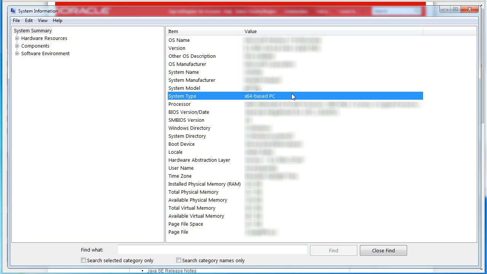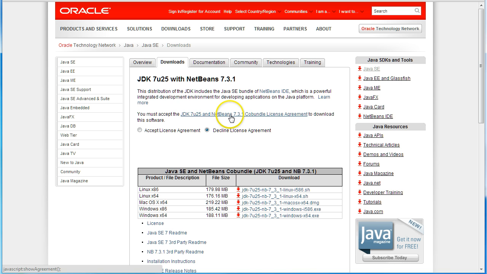Now, why didn't they call it x32? It's because the 86 refers to the chip family for the Intel series, and it was based on the 8086 chip. That's why the 32-bit refers back to x86. So if yours is a 32-bit, it's going to say x86. If it's a 64-bit, it's going to say x64, and it's shown right here. So this is an x64. We'll go ahead and close that window.